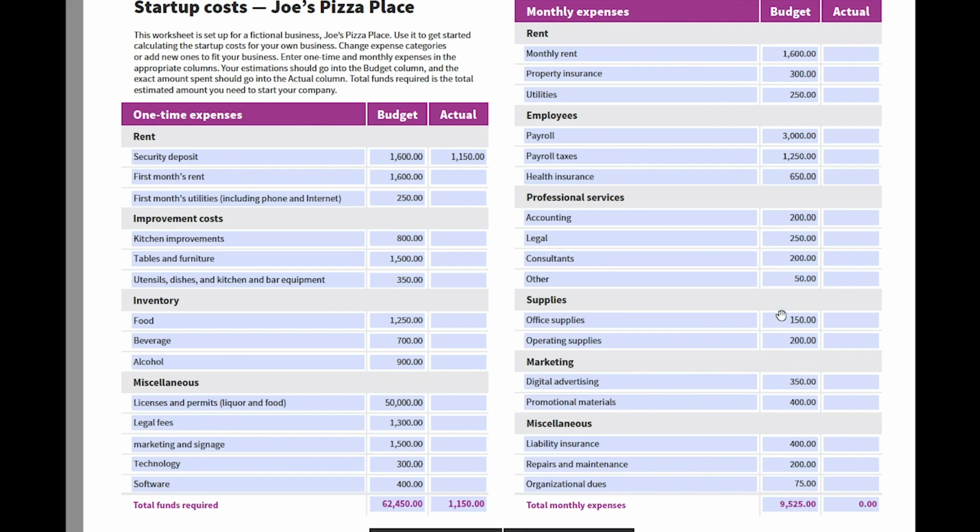But this is important. That's why you need to get employees right. You always want to put yourself as an employee and pay yourself, because why would we go in business if we're not paying ourselves? So if we're going to get a loan from the bank, we want to include our salary. Okay?